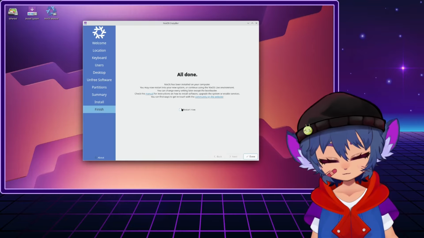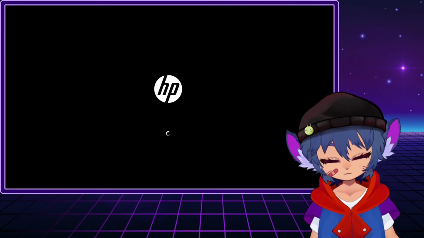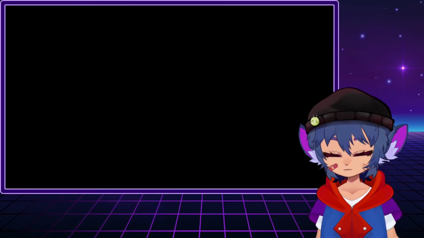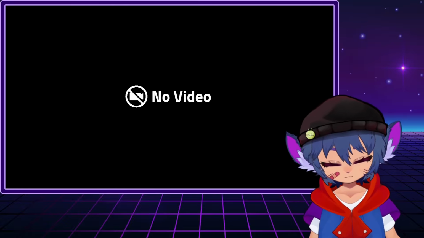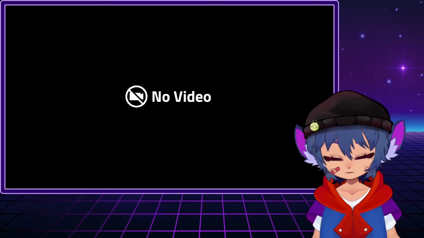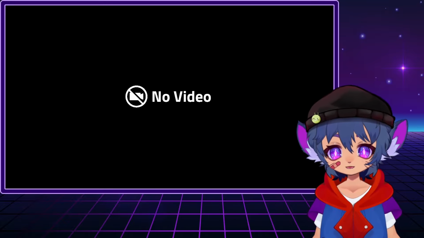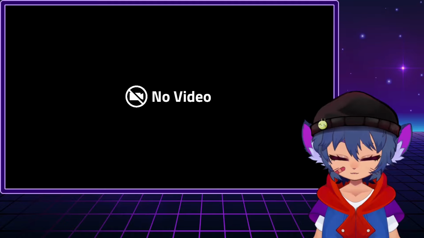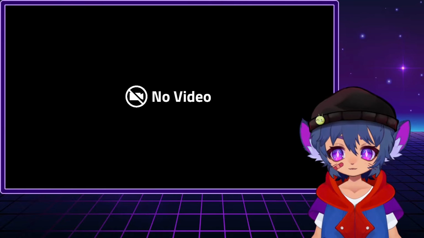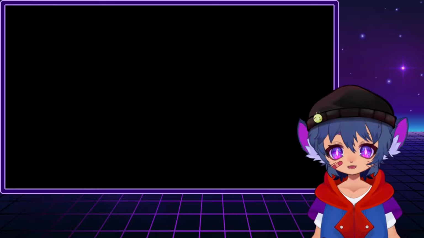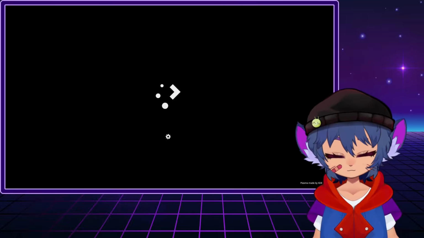So we're gonna go ahead and restart. Now, we are using the LTS version of Plasma. It's fine. It's not gonna really give you any problems. Boot up NixOS. Now, NixOS will not do what most beginner distributions do. NixOS will not provide you with a welcome screen. Your welcome screen was when you were installing it.